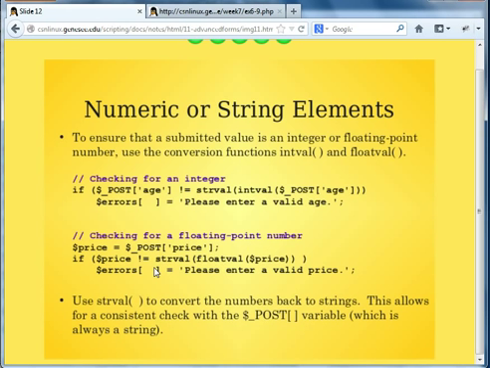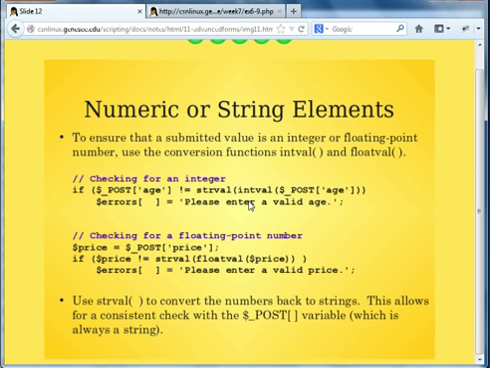This is actually the notes from chapter 3, I think, but we'll revisit it. If you want to check to see if something's an integer, take the post, convert it to an integer, convert it back to a string, and what that does is it takes something like if your post age was 23 apes, right?